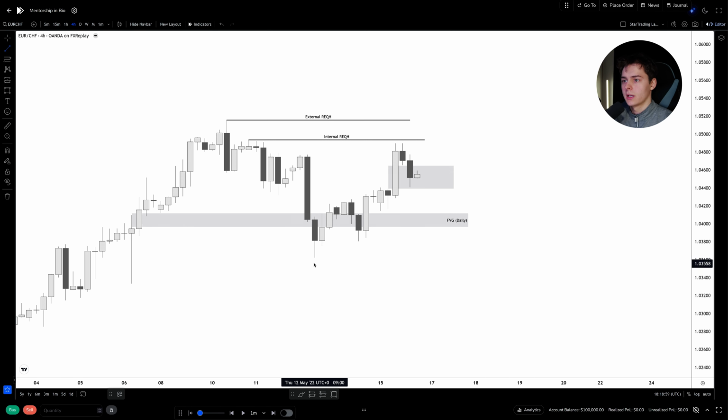Ideally, what we would have liked to see in this entire price action that you can see right in here is that this candle has taken out this swing low, because then this would be a liquidity raid and then you can trade higher. This has not happened, and it's also no problem. But we don't only have this FVG on the 4-hour chart, but also this one. This is not about marking out every single FVG that you see on the chart, right? Because for example, this one doesn't matter at all anymore.